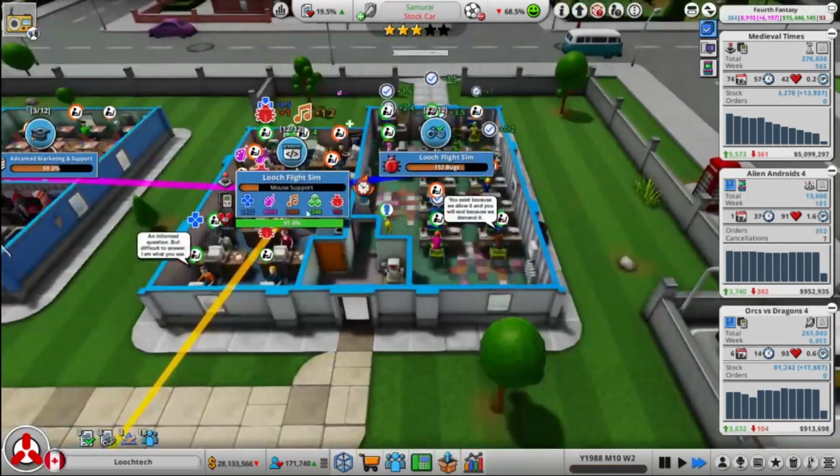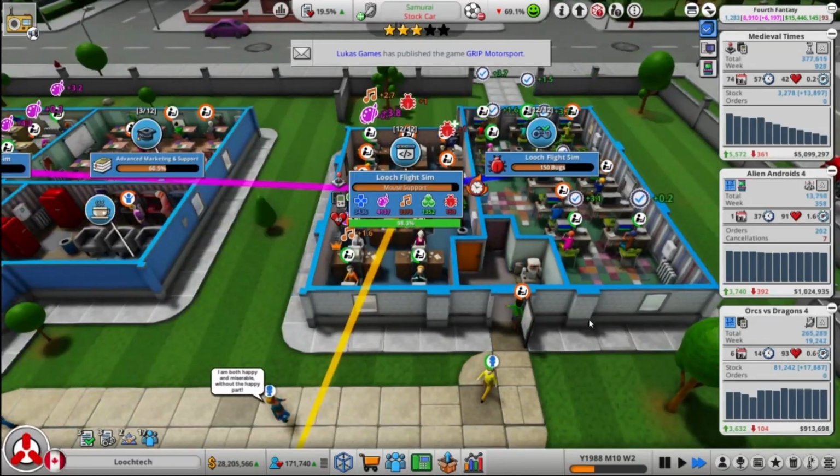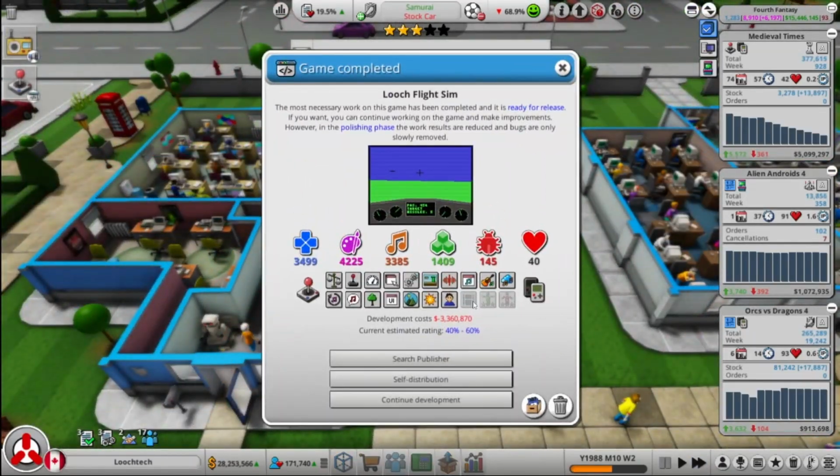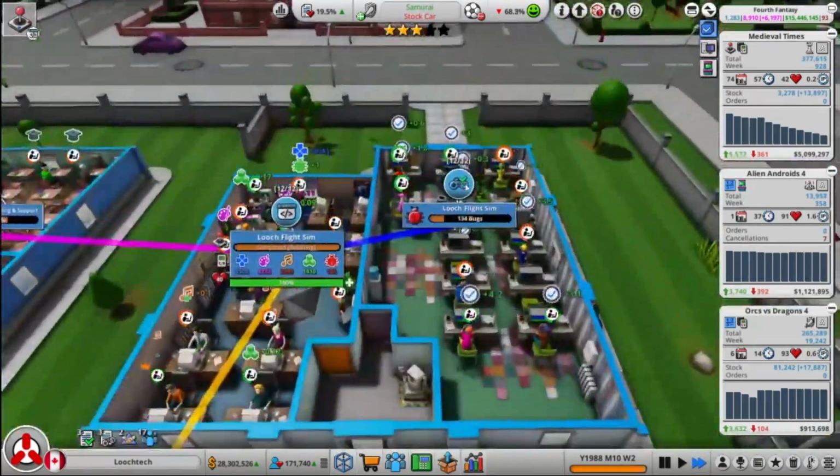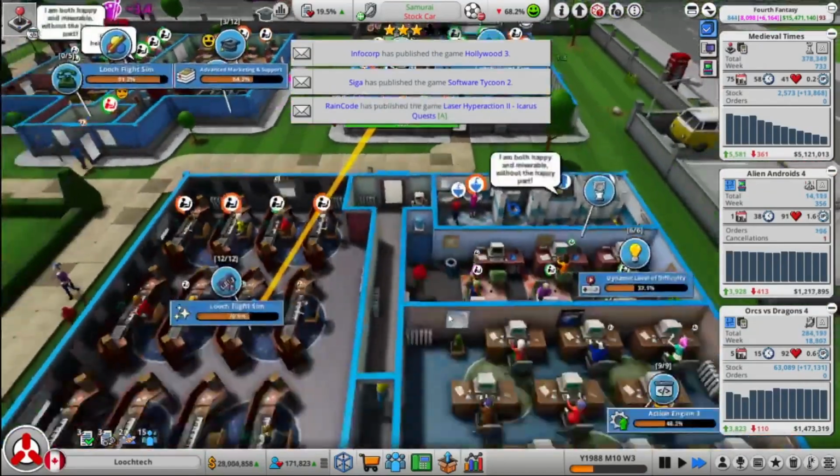Ooh, Flight Sim got 100 points in technical. That's good. All right. Ooh, 40 to 60. But, I mean, they're still working. Well, they're polishing. Yeah, this game is not going to be good.